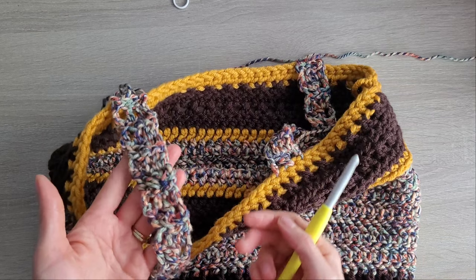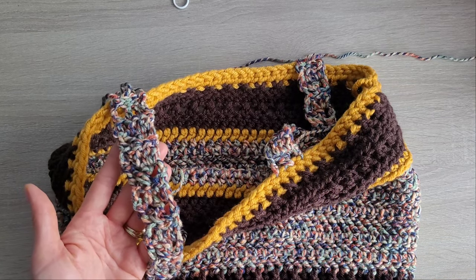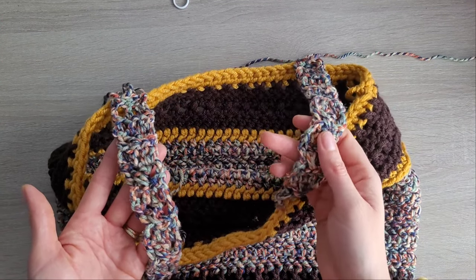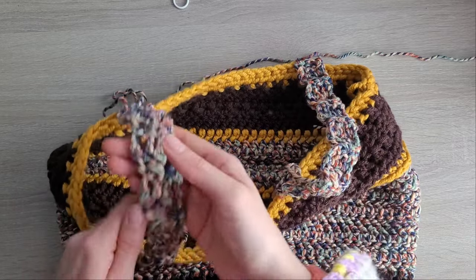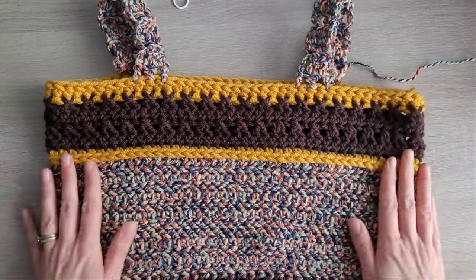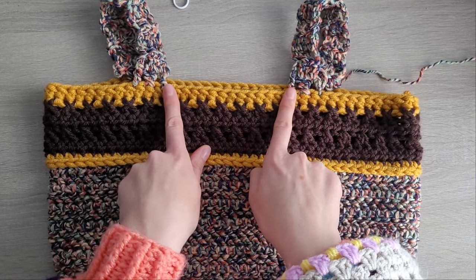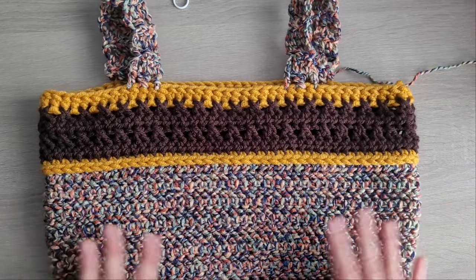Now I'm going to go try mine on before I fasten off, although I'm pretty certain it's going to be awkward because this one was nice and snug. I like mine snug. I don't like straps that keep falling off all the time. It's just really, really annoying. So either way, I'm still going to try it on. And then, like I said before, if you've done a side one like me, you're going to know that this is the back because the straps are sitting slightly towards the middle compared to the front. We're nearly done.